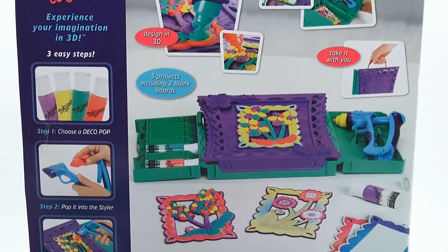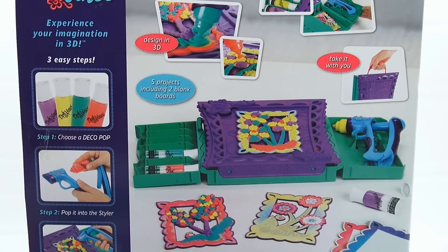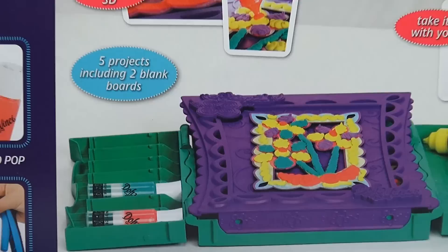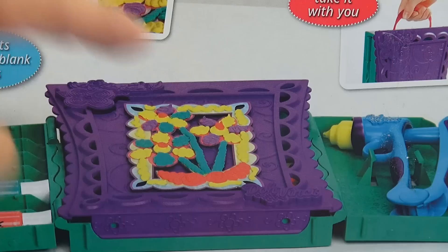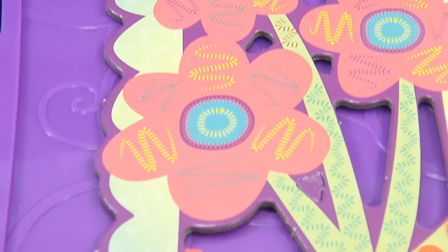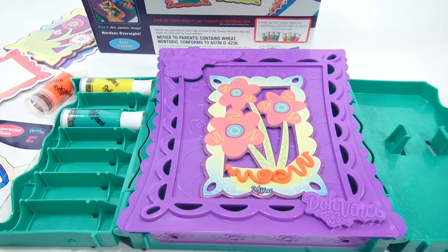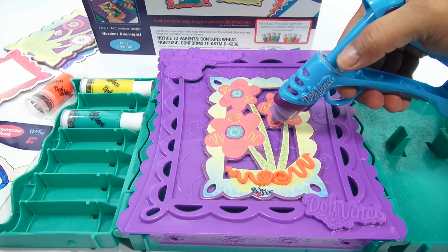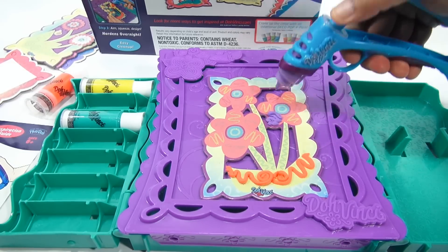I'm going to do that now — I still have my orange there. It looks like theirs punches out a lot more than this, but I'll show you in just a second. I'm punching out all the different little sections. I'll leave the corners in — oh, I took two out, might as well take these out. There's a really tiny punch out right here. There — now that matches that. And you see, yes, they have purple but they're not being as precise as I was trying to be. It looks like you're really just trying to fill in and make poofy flowers.